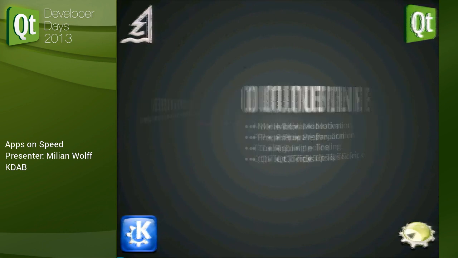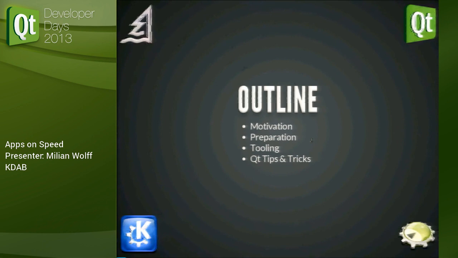This will be the rough structure of my talk. First, I'll give you a small motivation on why you should care about writing performant code. Then I'll dive into the preparation you have to do before you analyze your applications and try to find the hotspots. What you need to keep in mind when you do benchmarks, these kind of things. Then the main part of the talk, I'll present you a few tools that I personally use a lot on a daily basis.